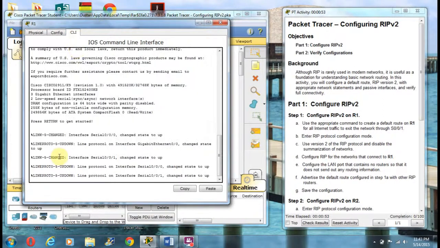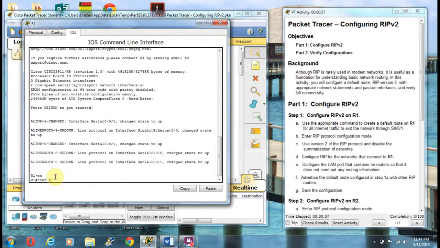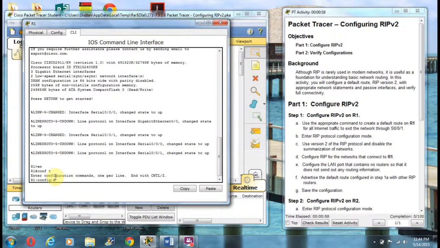Go to your command line interface, enable, conf t, and our first command that we want to do is the IP route. So go IP route 0.0.0.0 0.0.0.0, and we will be doing our work on serial 0/0/1 that goes to the internet.